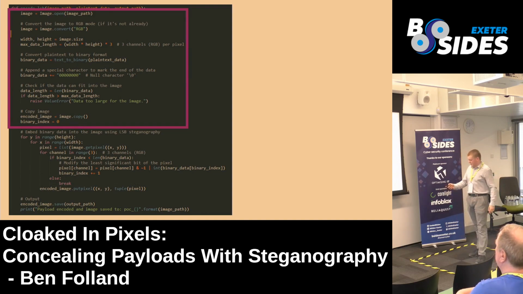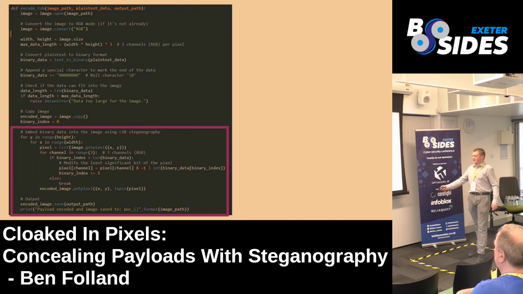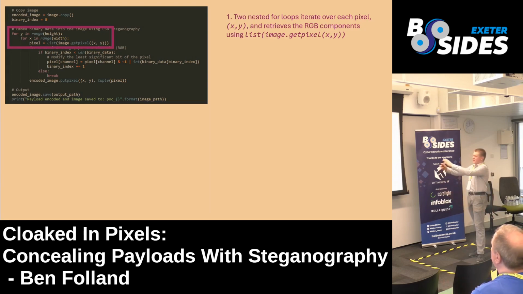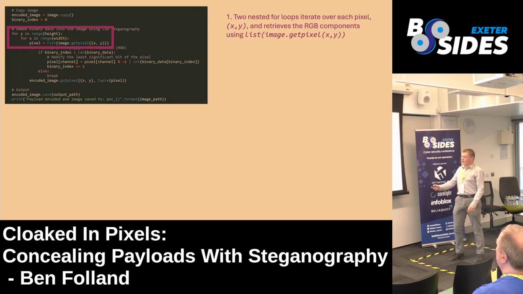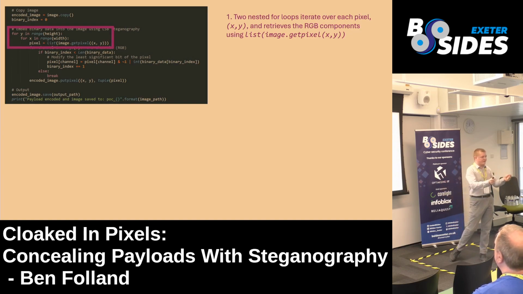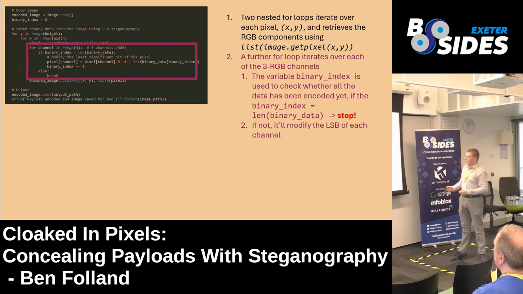We then get to where we actually do the least significant bit steganography, and I've basically got a triple nested loop. So I first of all loop through all combinations of x, y, so all combinations of pixels, and then I use the image.getPixel function to retrieve those numbers for the RGB components. We then loop through each of the RGB channels to modify.